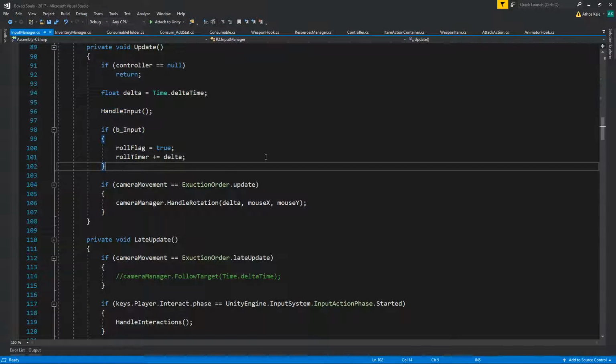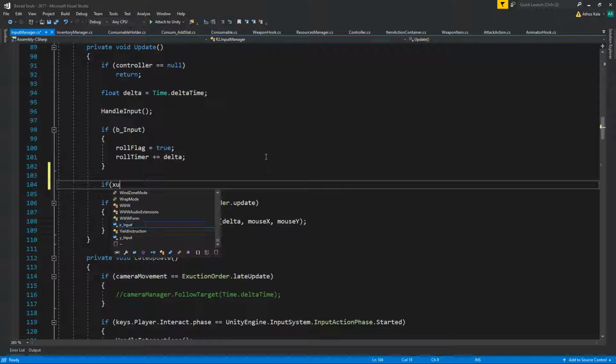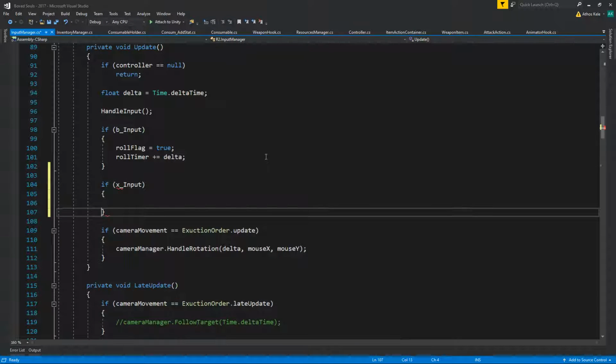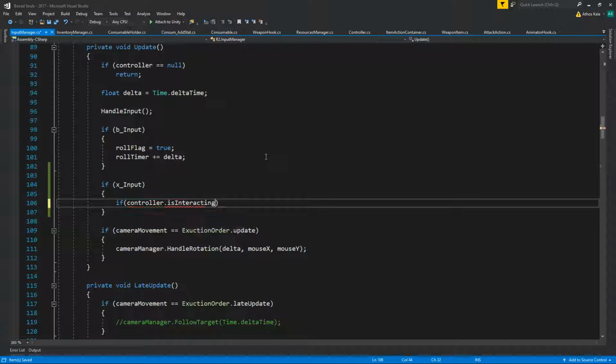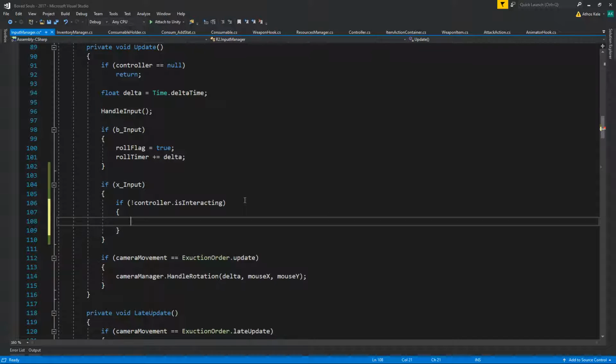Okay, so if X input, if controller not interacting, obviously, try controller dot inventory manager to have a reference to the inventory manager.